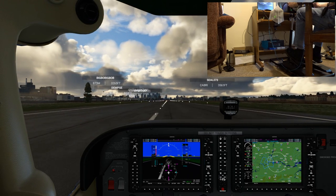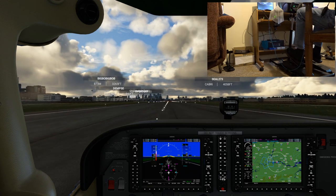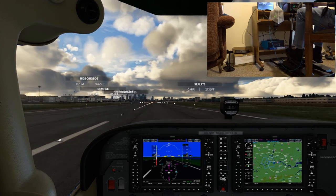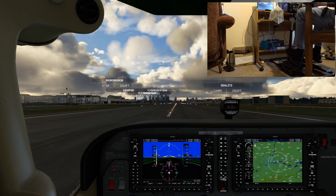Just go for a quick test flight. Just to show you how it looks when... Well, this is how my setup looks. Something I'll be keeping around. Oops. Used the wrong rudder there. There we go. Center line, center line, center line.